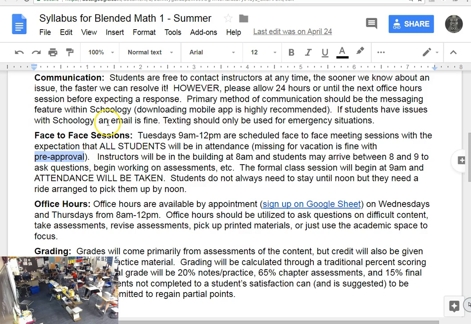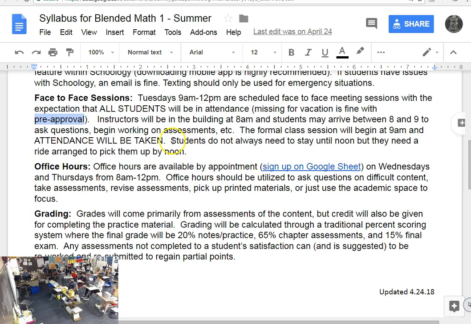So we expect to get a check-in with you once a week. That could be email or Schoology or whatever, but if you need to take assessments, you need to come in. Always, we'll never go till noon. Not even today, we won't go till noon. That's our cut time, first off because that's when all summer school classes end, but also because of lunch and everything else, you need a ride here by noon. We cannot be hanging out. Now, you're high schoolers. If you want to hang out outside and wait for your ride, or you're walking home, that's all fine. But you can't just chill inside the school and say, my ride won't be here till 1:30. You either need to be outside the school or have another plan in place.